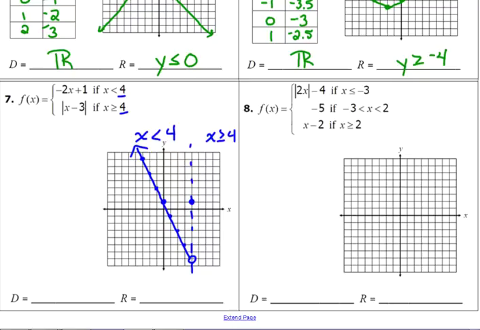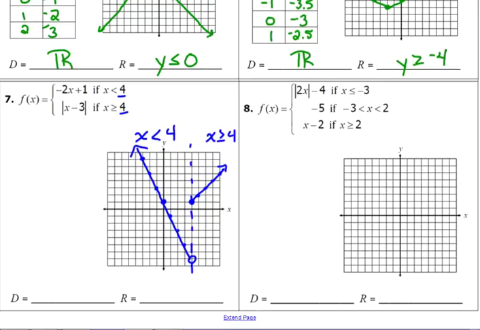Based on what we learned about the absolute value function yesterday, we know that it has this slope of 1, because there's nothing in front of the x. So we can go up 1 over 1. Or we can keep on plugging in the x values. You plug in 5, you get 2. Plug in 6, you get 3. Plug in 7, you get 4. Plug in 8, you get 5, so forth and so on.